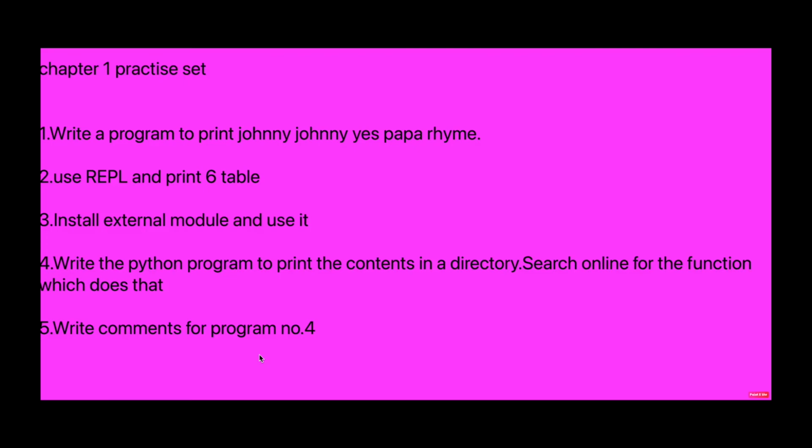Write a Python program to print the contents in a directory. Search online for the function which does that. So our question is, we need to download one directory from online, and we need to print the contents that are present in the directory. Here you guys should solve this. Go online and search which module does this job and just install that and try it. Okay, this is your, let's say, homework. This is your task for today.